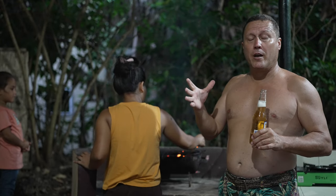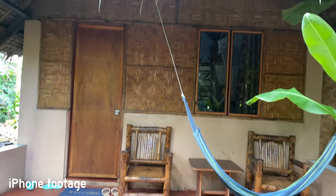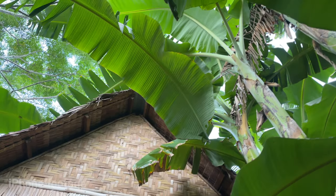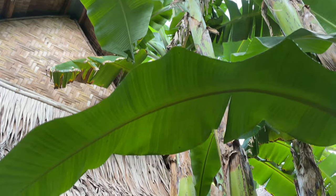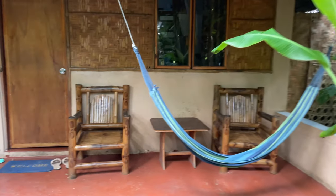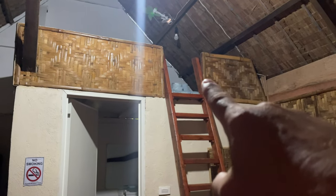I'll put some footage of that. Too cool. Folks, this is our little hooch right here. We stayed in here one night and it is just too cool. I mean, check this out. You're just underneath the bananas. You got your own hammock. But we're about to transfer to a bigger room. But check out this room. You have a bed up there. And it's got its own fan. You got bunk beds over here.